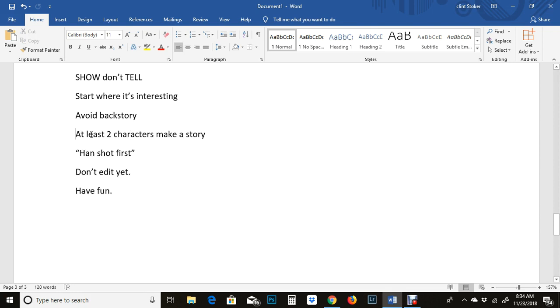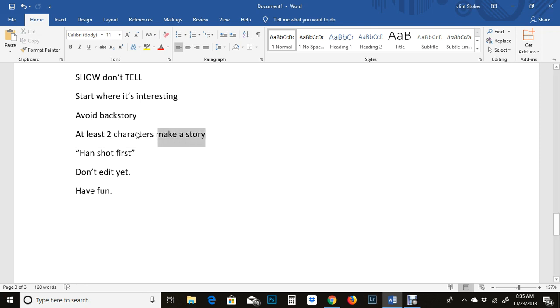Okay, and this might sound obvious, but it is helpful to understand. You need at least two characters to make a story. Even if you think about that show, Castaway, Tom Hanks stuck on an island by himself, right? Most of the movie, if he was there the whole movie by himself, it would be so boring. It's definitely more interesting. You might still think the movie's boring. I'm not going to say that, but it's definitely more interesting because he had the second character of Wilson, which was just that volleyball. That gave him somebody to talk to.